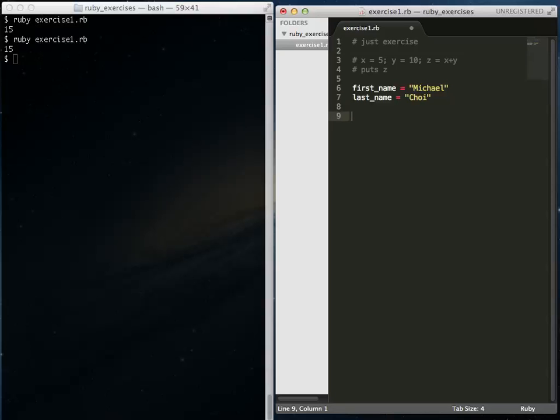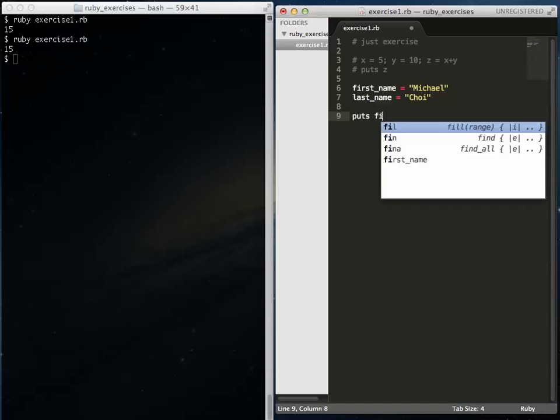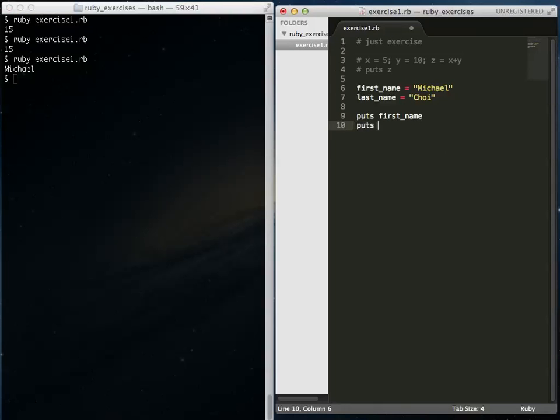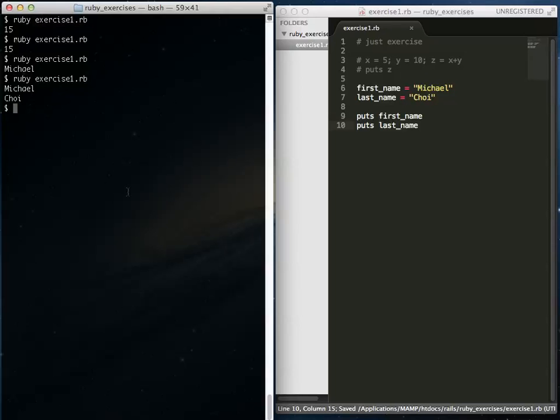And if I want to echo out or print out this variable, I can do first name like this, and it would work. If I want to put last name, it also works. So whenever it executes a puts statement, it adds a new line. So it added a new line after it printed out the first name, and after it printed out the last name, it added a new line.